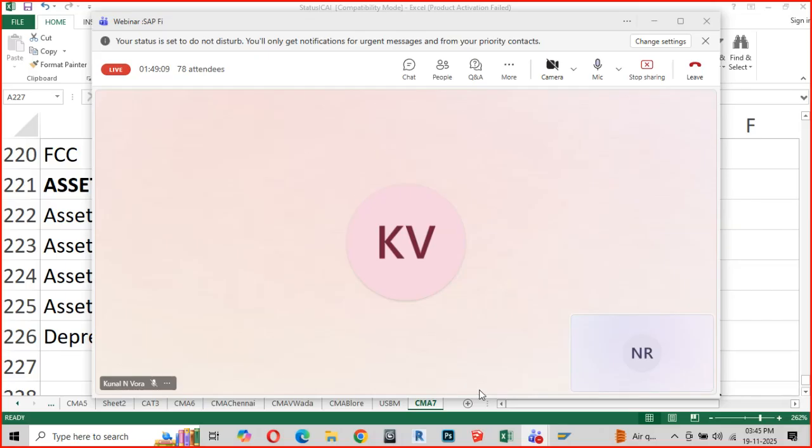I have a company code. So is this enough for me to start transacting or entering transactions in that company? If yes, okay. If no, what is the other requirement?